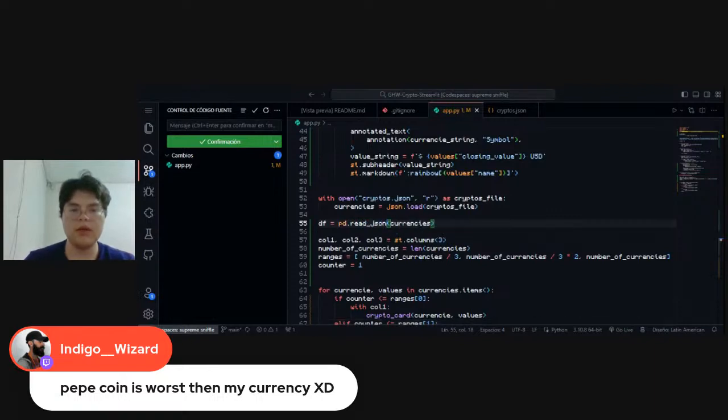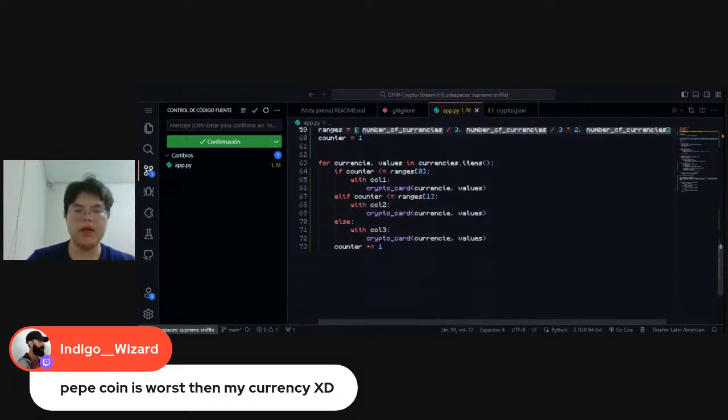Do I need to import that? No, I don't. So read JSON of currencies. I don't want to read that. I want to read the file. So I want to read cryptocurrencies, cryptos JSON. After doing that, well, I already have the df, right?